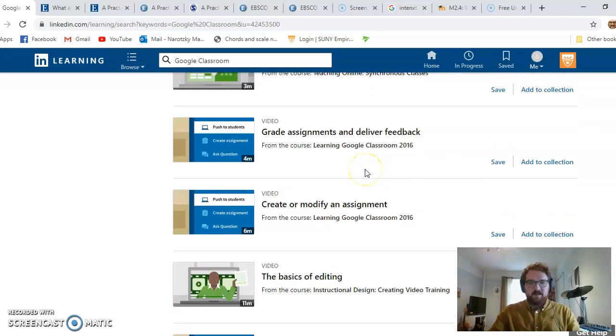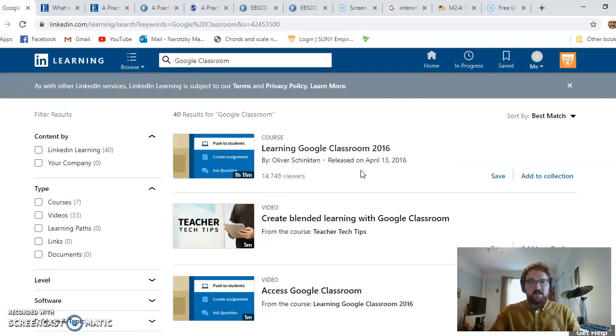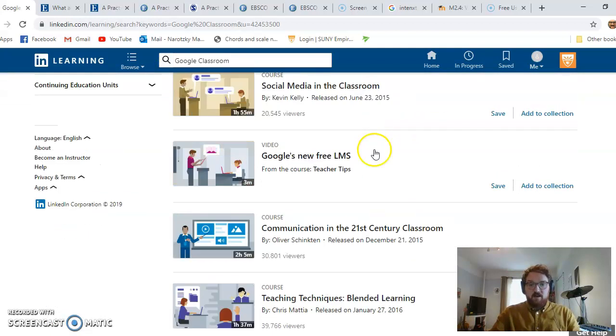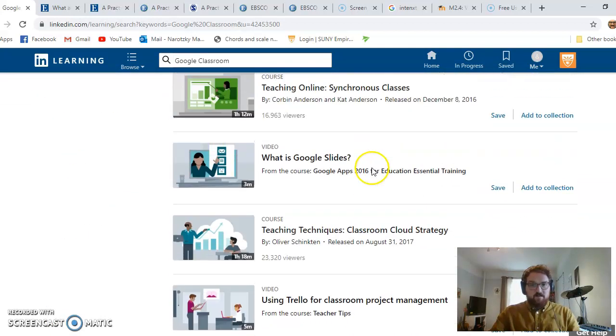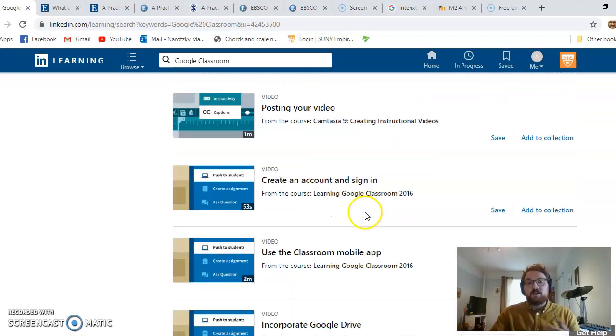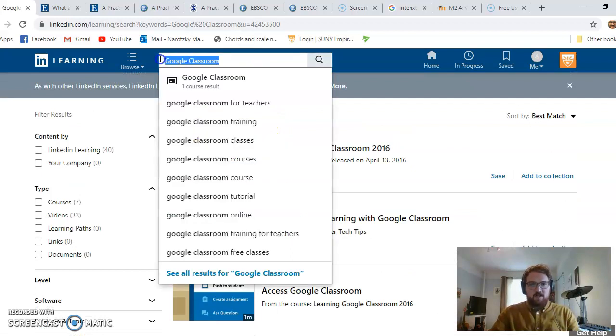A lot of times in PDs, especially in the schools that I've experienced in the DOE, it's pretty much you only have about 45 minutes and it's all teachers in one room. So it's kind of one size fits all, and let's say 25% of the teachers are already well versed in Google Classroom. They could spend that time watching a video on synchronizing classes or things that are more advanced that may not be necessary. So that's how I found Google Classroom.